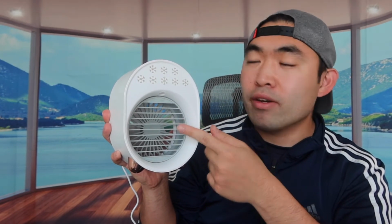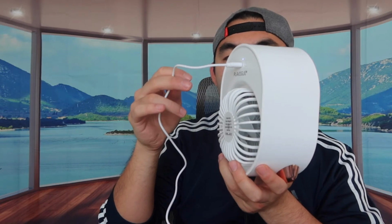And in terms of the humidifier option, there's only one setting. It won't let you turn it high or low, because whatever you turn on, that's what you get right here. So if you want the humidifier to be much colder, you can definitely add an ice cube inside right here. I really like the option that they provide a USB option to recharge it, so that way you're not restricted to just using a wall charger. You can definitely use a power bank, your computer or something else to recharge it and activate it as well. But that is basically everything that's on the product.